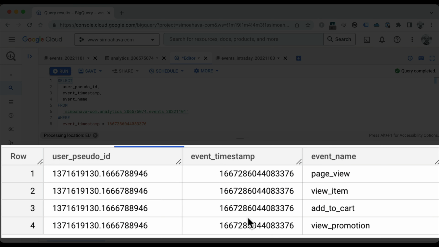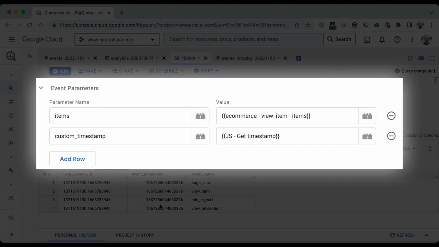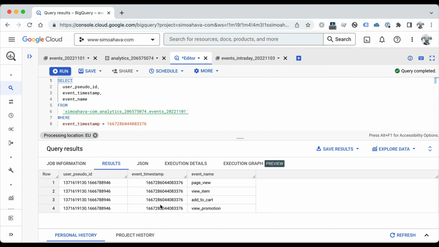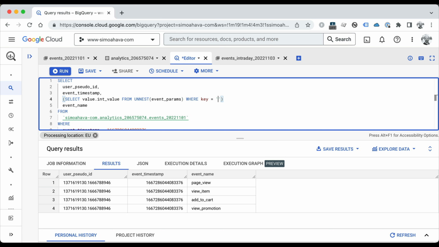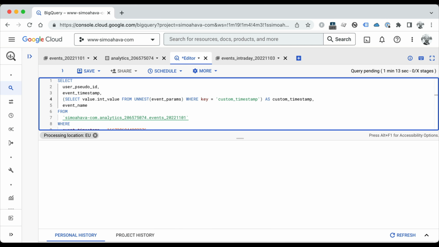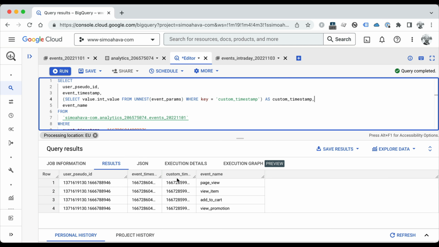So what you can do is add a custom event parameter to all your hits with the current timestamp. You might not want to create a custom dimension out of it in GA4 to avoid cardinality issues, but as long as you create the event parameter, it will be included in the BigQuery export. So I'm going to add that to the query now. So I have this event parameter called custom timestamp, which includes a millisecond timestamp for each event. So let's see what happens when I load this table.